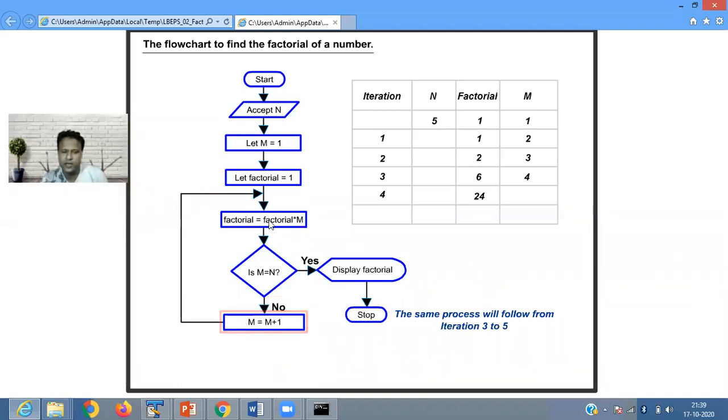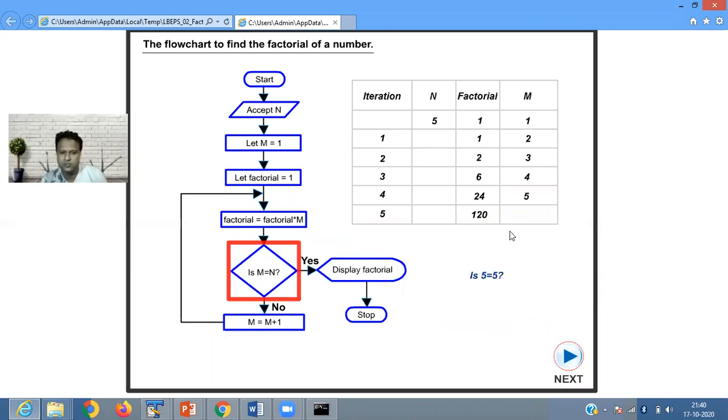So factorial equals to factorial into m. 24 into 5 is 120. Then display the factorial. So factorial of 5 is 120.